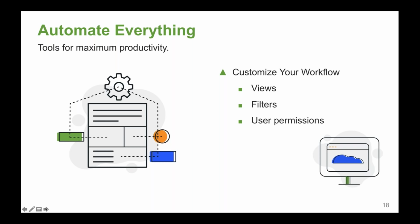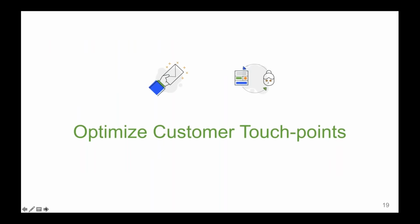So once you've established this, you can really begin to customize your workflow with things like criteria-based views and filters. Multi-user functionality allows you to delegate while maintaining control. So you can create multiple usernames, so multiple individuals in your organization can have their own unique access. You can assign individual usernames, passwords, emails, and permissions just to make sure that no one has overlapping responsibilities. You don't want 2 orders being sent out when there's only 1 order that's been made.